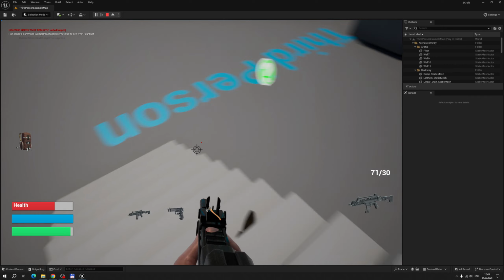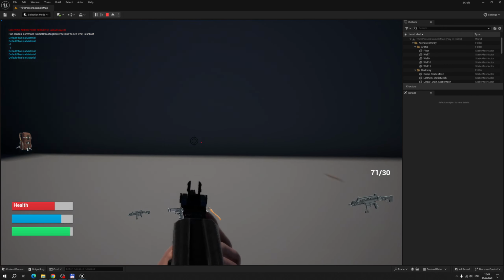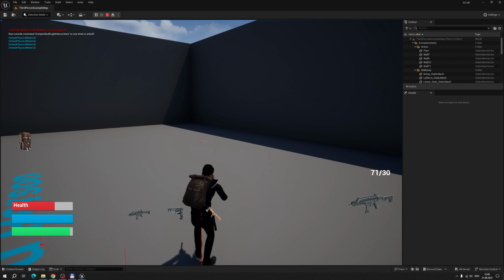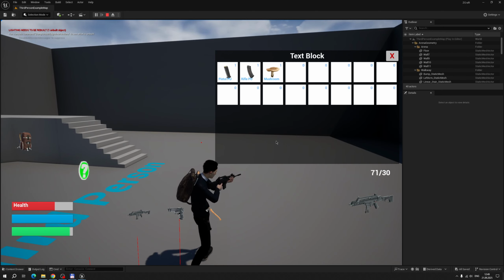One, two, three. Okay. To show you what I have here, I have an inventory.